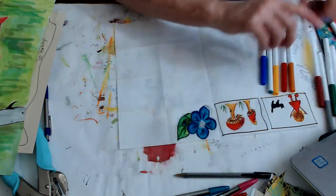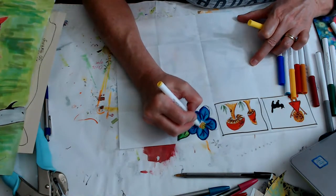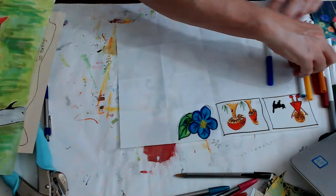Okay, we want a yellow center on our flower. Oh, DJ's getting ready to go somewhere across the way. He always beeps. Beep, beep, beep.